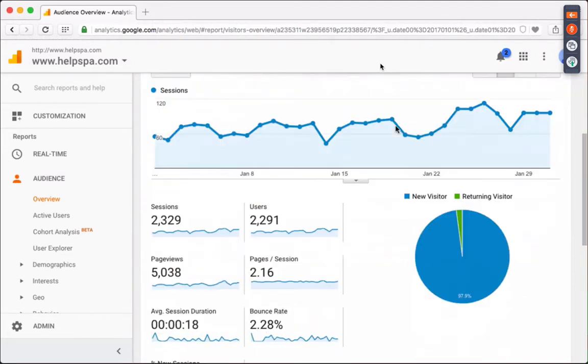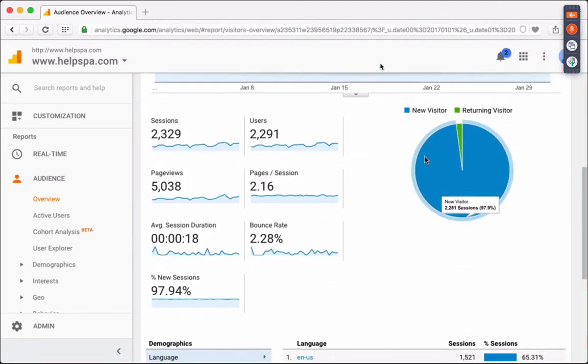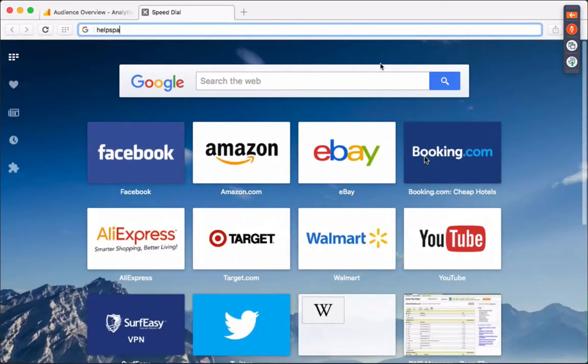And let's take a look down here. And this is some really interesting data. Now, this is a blog type website. Let me just show you what it looks like so you have an idea. This is not what a normal dental website or medical website would look like. And let's show you why. Regardless, the data is still excellent.